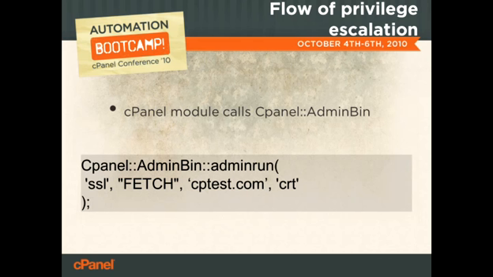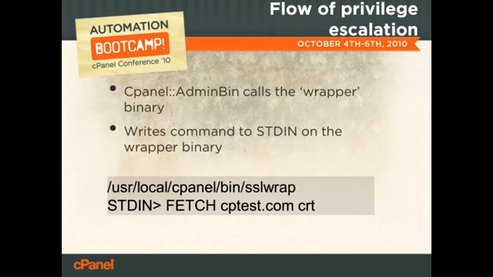You have your API call module, which will then call cPanel::AdminBin::Admin fetch no cache. That is a module that allows you to run an escalated piece of code as root and return back a data structure. What that will do is then it will call the wrapper binary, which is that setUID binary we talked about earlier. The wrapper binary will ensure that one, you're trying to execute allowable code, two, it's being called from a cPanel user, and three, that it is being executed by the cPanel binary itself, meaning that someone on the shell can't execute this binary.